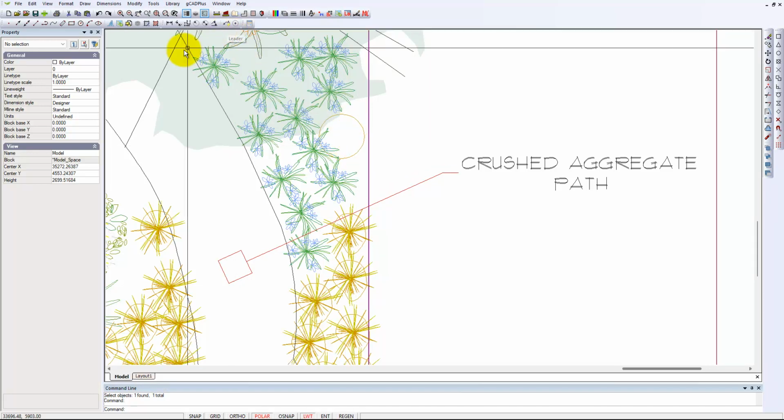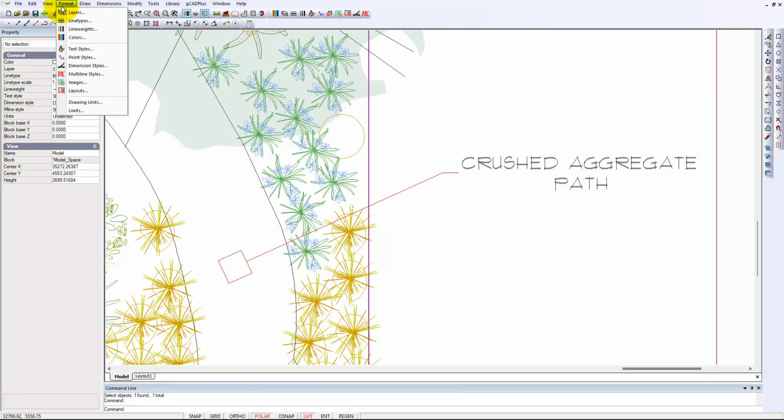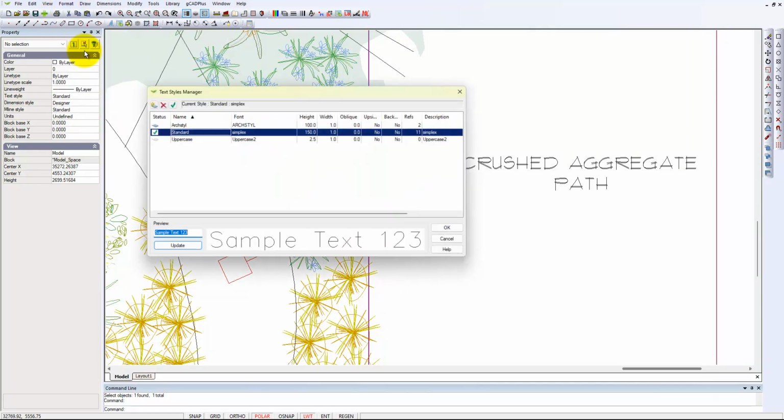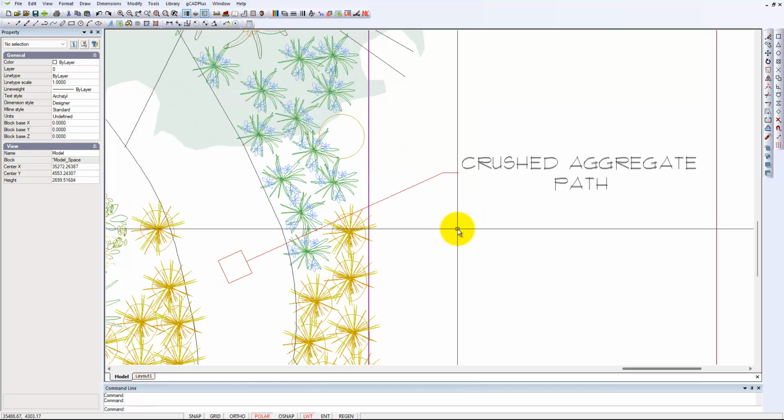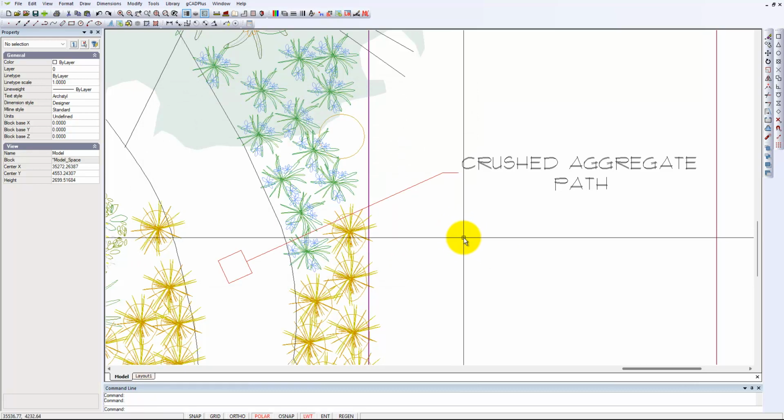The other thing I have done is go back to make sure that the current text style is set as arc style, which is the one used by that designer that we just looked at earlier. So the current text style and the dimension style is now set.